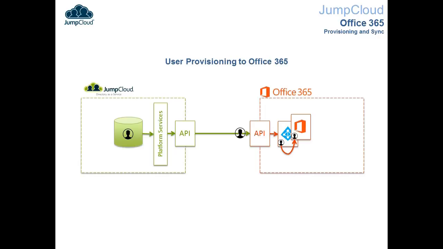So with the authentication secured, how does this work? Users, we'll start with this use case, provisioning from JumpCloud into Office 365. So how this works is you as an admin create a user in JumpCloud through many ways. You can use the API to create them. You can go through the user interface to create them, etc. But a user is born inside of JumpCloud. We then enable you to select which user or users then get migrated across through the API instantaneously into Office 365. What you see on the right-hand screen, just to show you the mechanics behind things, is that we're loading that user into the underpinned Azure AD instance, which then reflects as an Office 365 user.